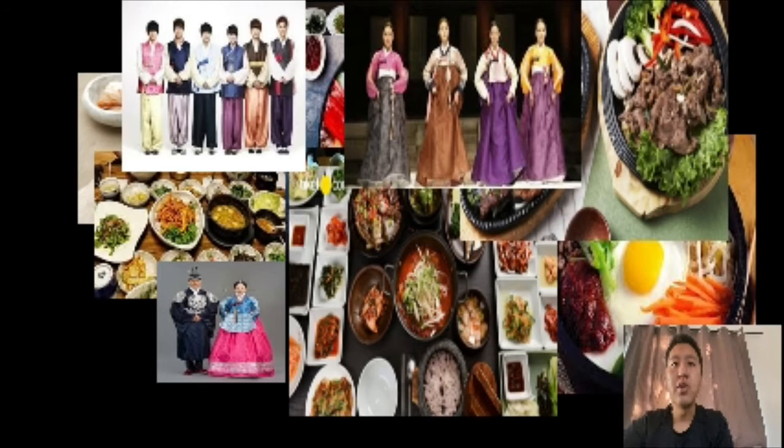Now let me talk about the food of Japan. A traditional Japanese meal consists of plain white rice served along with a main dish, fish or meat, some kind of side dishes, cooked vegetables, soup, and pickled vegetables.